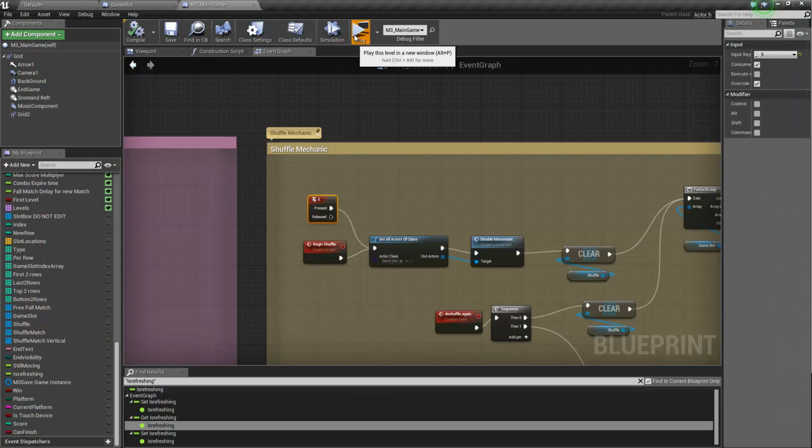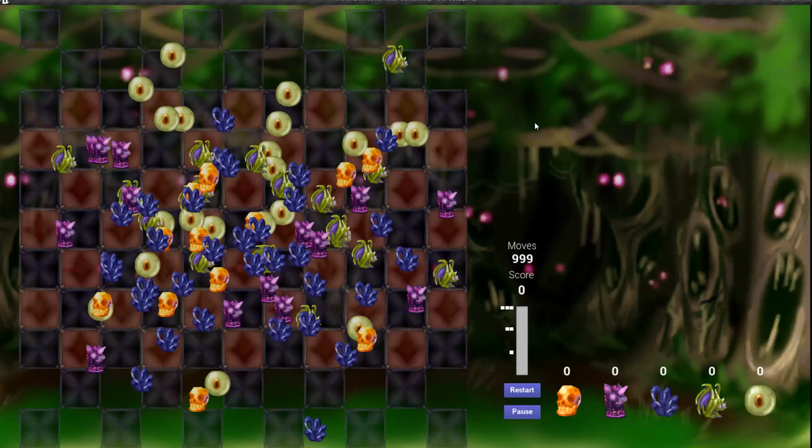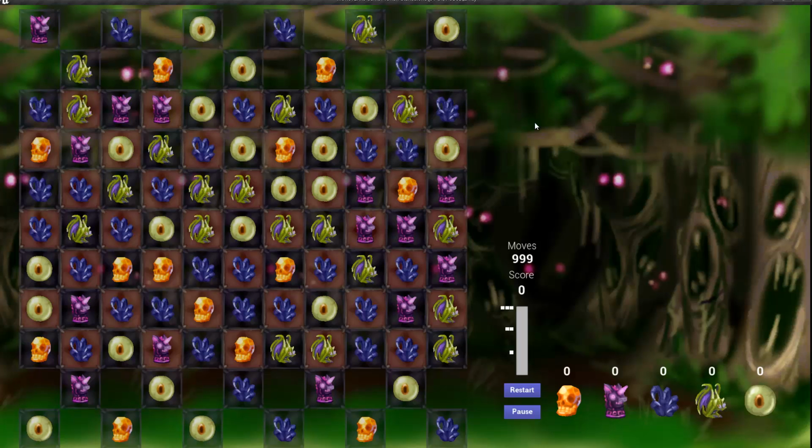Not only that, but while I'm pressing E currently, I've got all these manually placed game pieces of the same type, which means there's that much more chances of a match happening on the board. Now, if we look at the board currently, there's a lot of these hand matches. So if I press E, it's probably going to take a long time, because there's so many possible matches. Now, like I said, this is not a typical scenario gameplay-wise. Inside of an actual game, the player is never going to get a shuffle in this case.